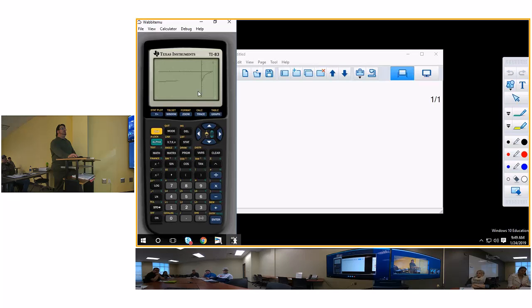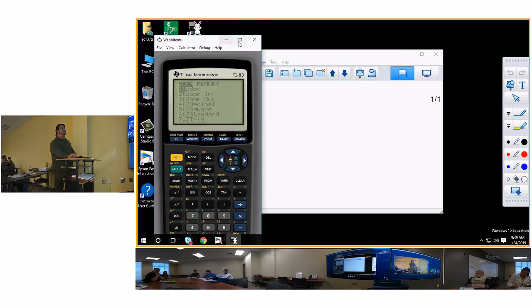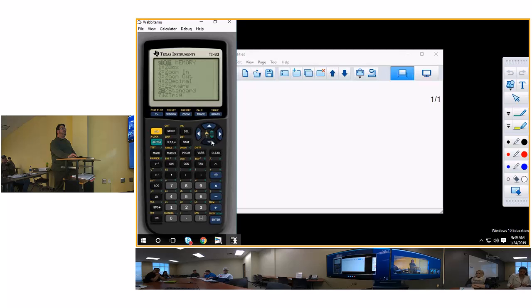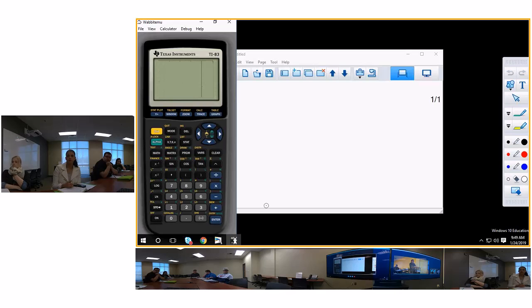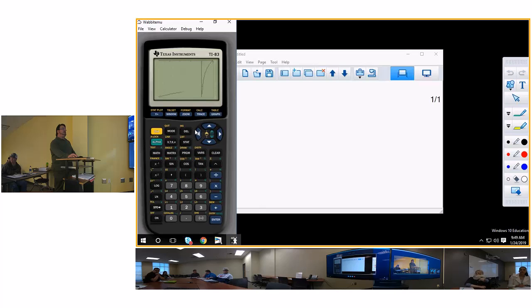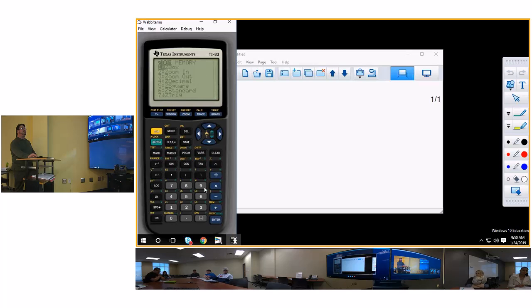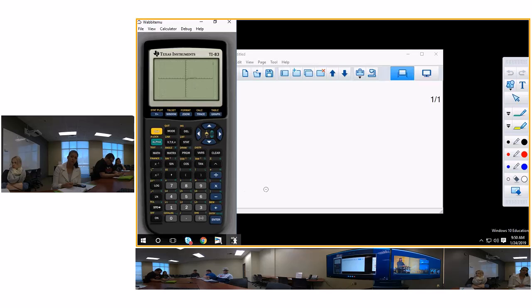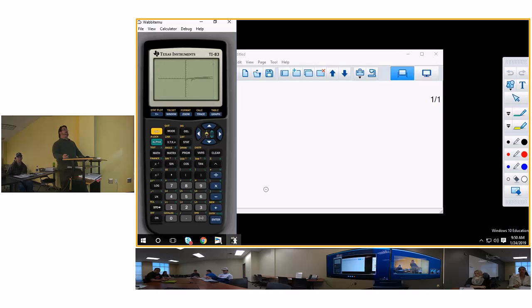There's the first one. You're not going to be able to see it because you have to set your windows. So I'm going to zoom 6. Let me do a zoom fit. Oh, wait a minute. Yeah, that's not going to work. Let me do a zoom standard. Zoom 6. Yeah, that's going to get it back. There's the first one, then move 2 to the right, and then 8 to the left, and 2 down.